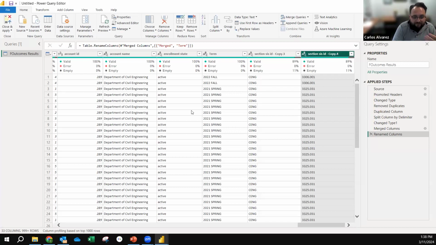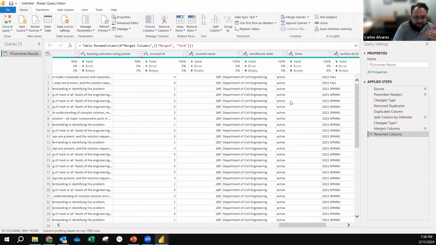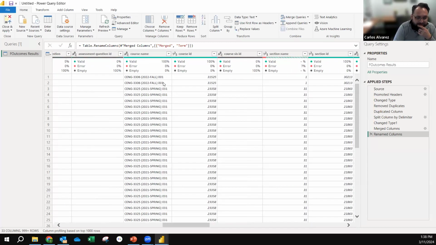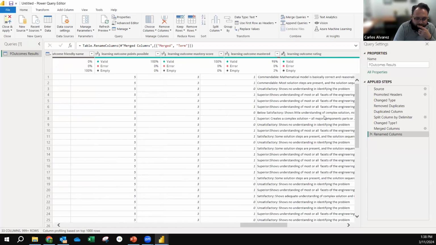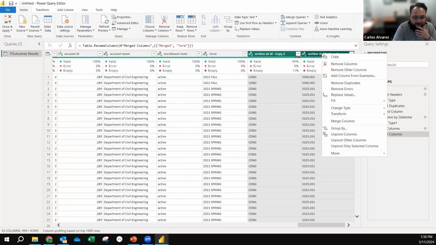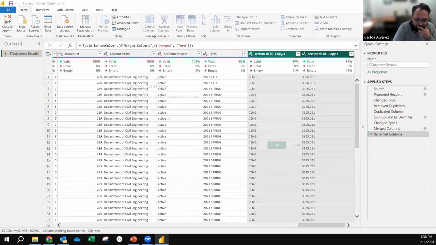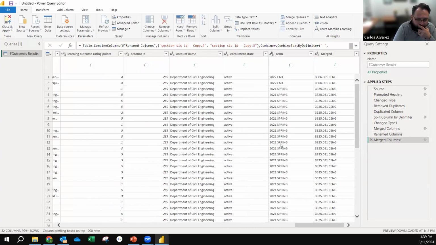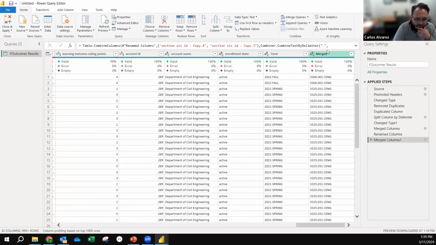But if they were cross-listing, if you were doing it from the course, you would have to separate the section. But in this case, I'm not going to do that. So I'm just going to merge these two to have the whole entire name of the class. And I'm going to call it course.